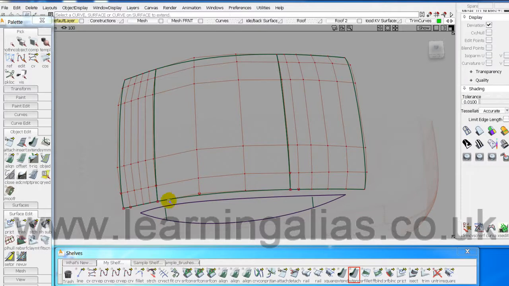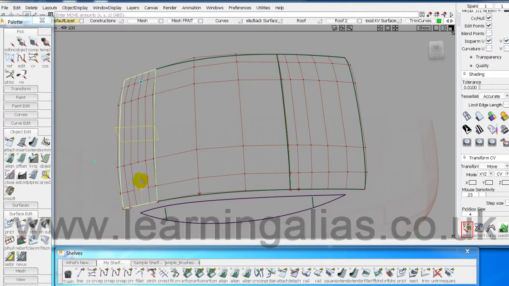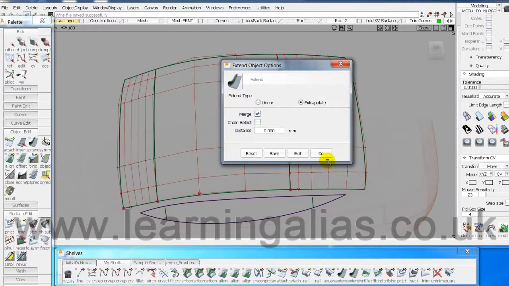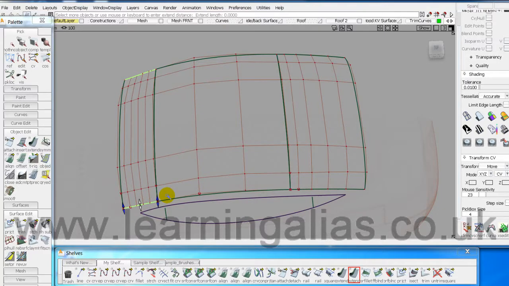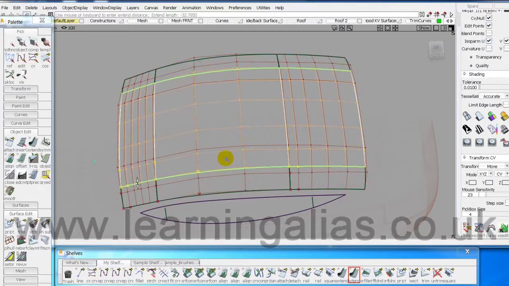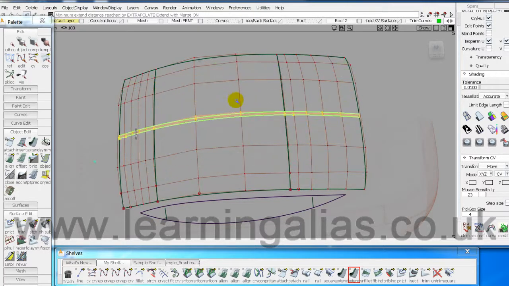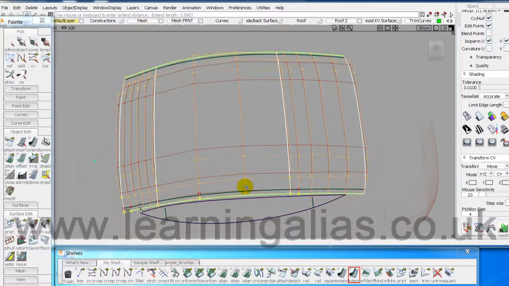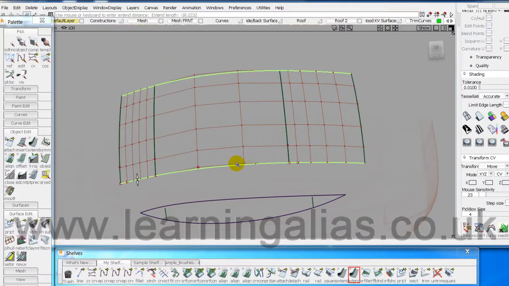To rectify that, just pick a CV and make sure you've got symmetrical modeling on. In fact, it wasn't on and I have turned it on, so now all these surfaces have symmetrical modeling applied. So we take the extend tool now with merge on again and pick them, and you'll see that they all behave in the same manner. Now I can move this surface either way and everything is going to play ball. Control Z to get me back to where I was.